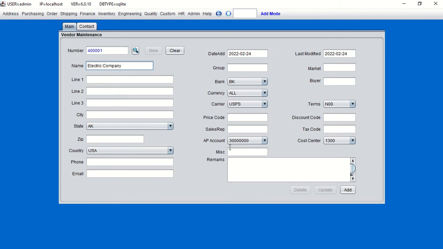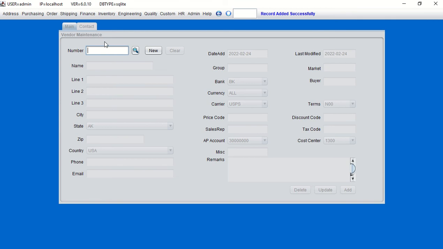Okay, leave this address information blank, and we'll accept the defaults here. Then click number 2, and this will be the water company. It'll be the second vendor. And it'll be a water company, and again, leave this other information blank. We only care about the name right now. And click Add. So now we have our two vendor codes.